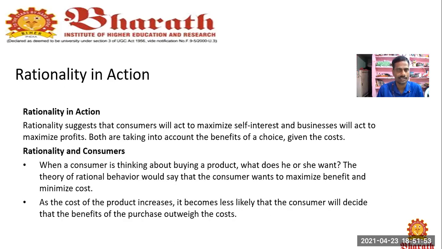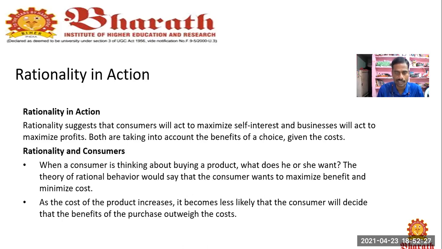Rationality in action. Rationality suggests that consumers will act to maximize self-interest and that businesses will act to maximize profits. So rationality suggests that consumers will act to maximize self-interest. So I want to increase my satisfaction. I want to increase my self-interest or maximize. Since I'm a businessman, I want to maximize my profits. I am a consumer. I want to maximize my satisfaction.